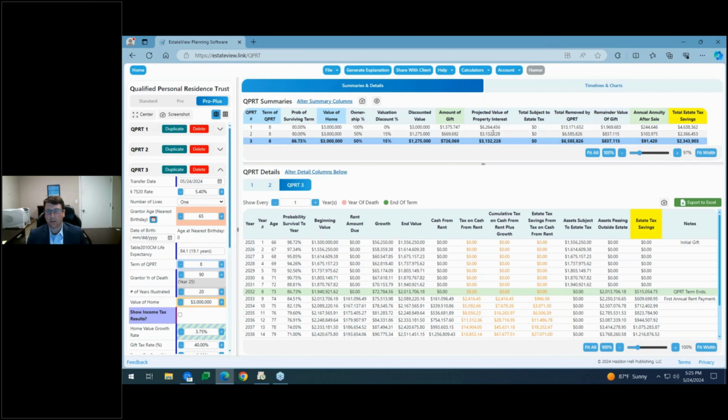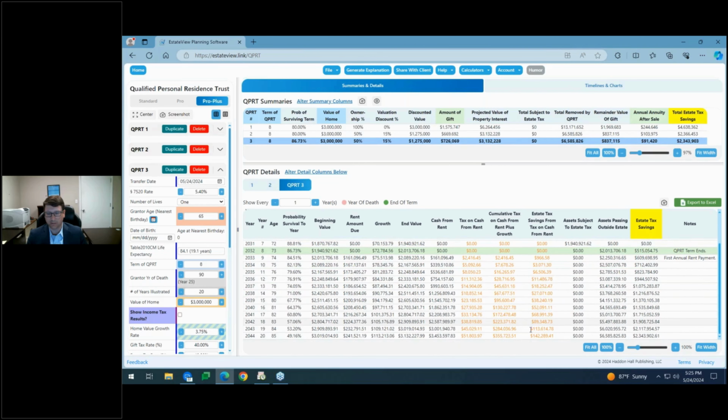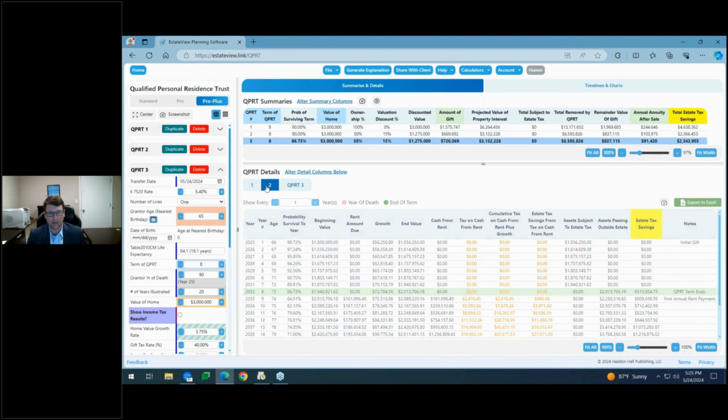Now, total estate tax savings, when we add these two together, is just over 4.6 million. So that would be QPRT 2 and QPRT 3, which would be a married couple doing one QPRT for the husband's 50% interest, one QPRT for the wife's 50% interest, and the savings associated therewith.